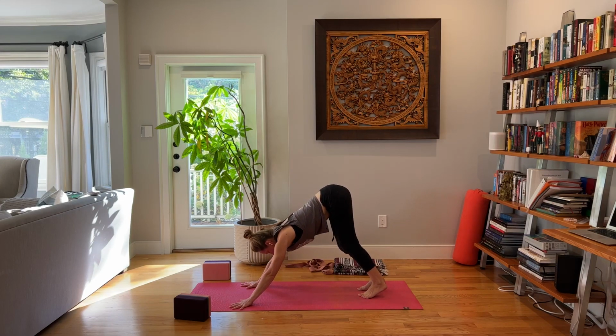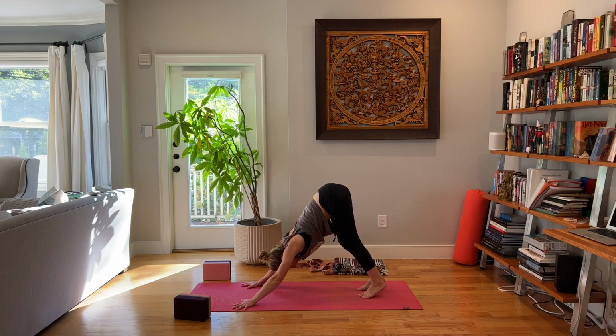Spread the fingers wide. Have the pointer fingers parallel with each other, hands shoulder width or a little wider. Roll the biceps up, forming the triceps in.